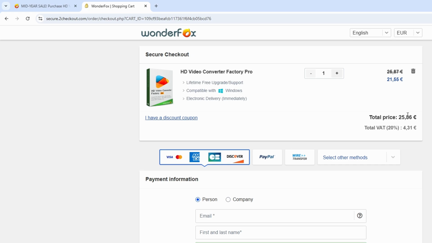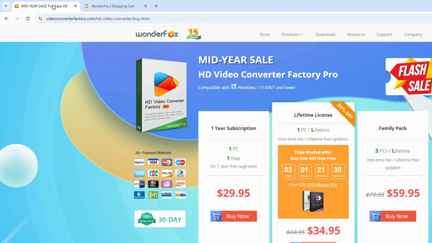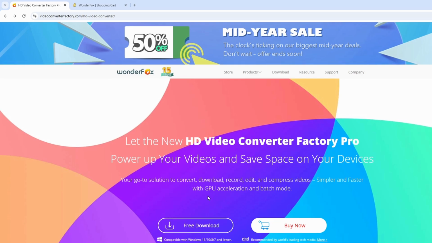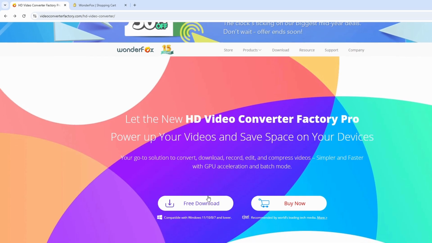All right. Now, once you have the software installed, assuming you were to download it and install it for the free version or even the pro version, the installation process is the same. Just that there will be limitations in terms of its capacity when you are using the free version compared to the pro version.